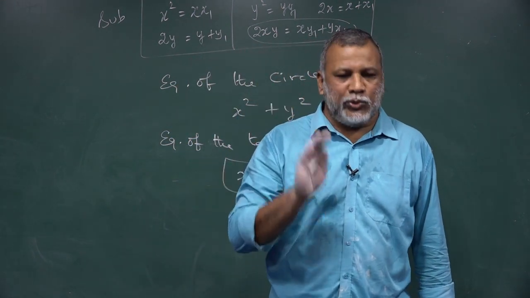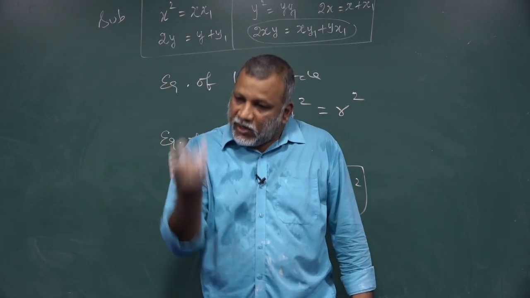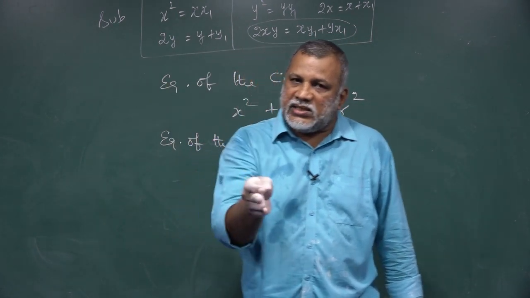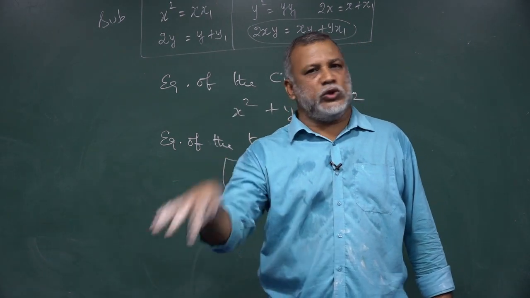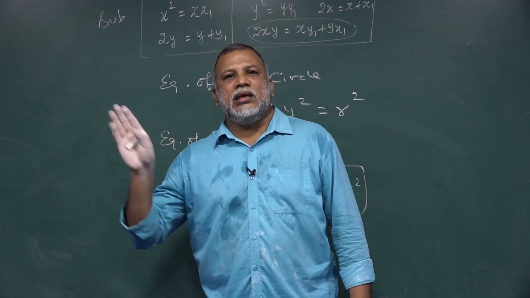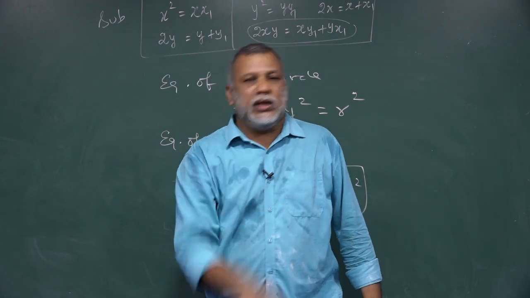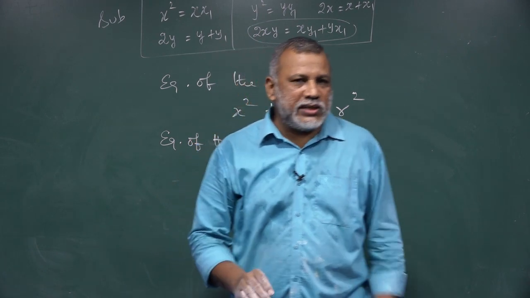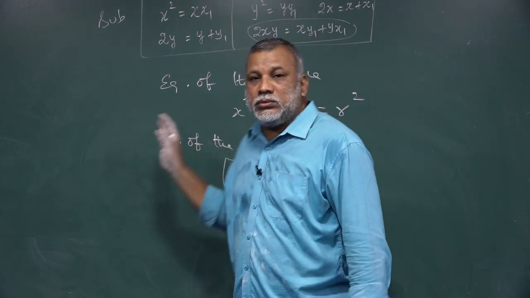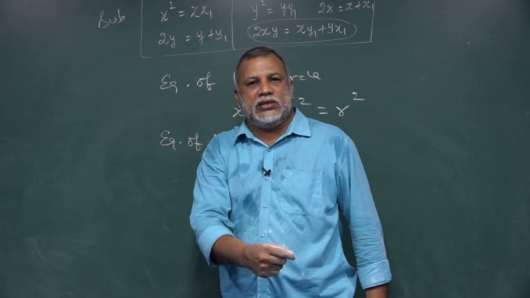So this is the procedure to find the equation of the chord. Then the chord becomes a tangent at x1, y1. A chord is nothing but the line joining any two points. A tangent is a line that touches the circle at only one point. That is called the equation of the tangent. So, dear students, make very sure how we derived this theoretical concept. Practice yourself. Thank you.